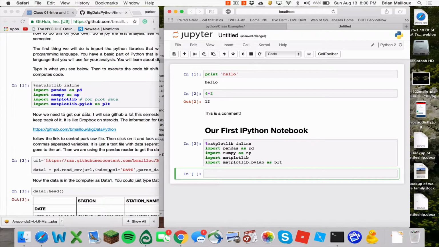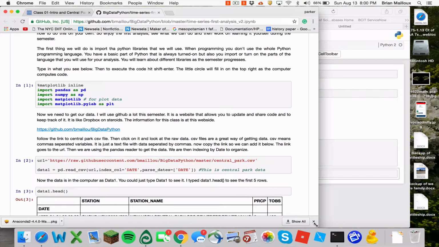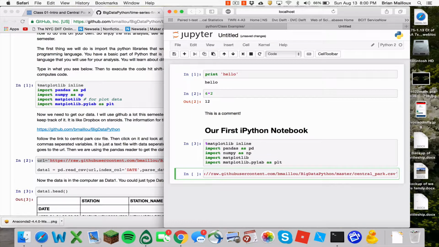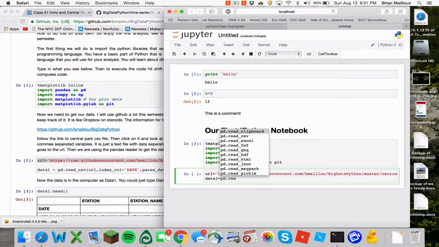And for mine, we can find it here. So we have this raw GitHub. For this one, you can just copy this URL, and I'll show you how to do this more later. So we're going to copy that URL, hit return. Then we're going to read that URL. It's a CSV file. So I'm going to call it data1. It goes pd, pandas.read. If you hit tab, it'll help you fill in csv. We're going to do URL.